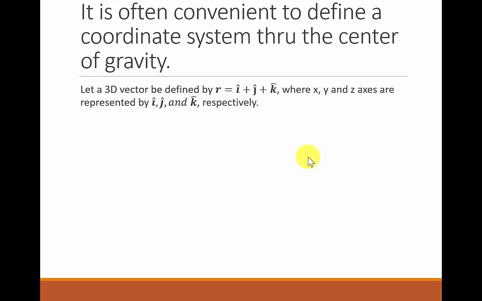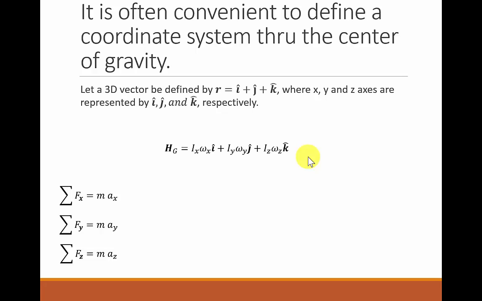So let's define a 3D vector. We'll call it R, and we'll say that R is defined by i, j, and k. Each of these is orthogonal to the others, and i represents the x-axis, j represents the y-axis, and k represents the z-axis. From there, we're going to say that the sum of the forces in the x direction is equal to the mass times acceleration in the x direction. In this course, we're going to consider mass to be constant throughout, so we won't deal with rockets that are burning up their fuel as they move. With those assumptions and restrictions, these become pretty good working equations for us.